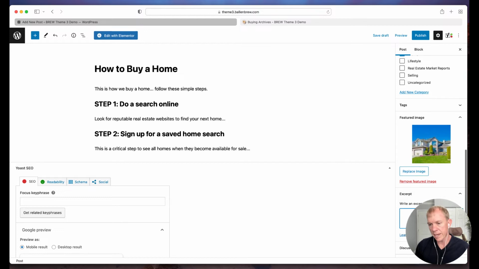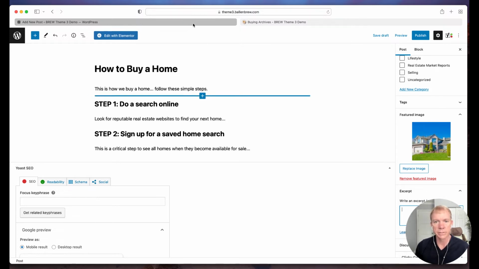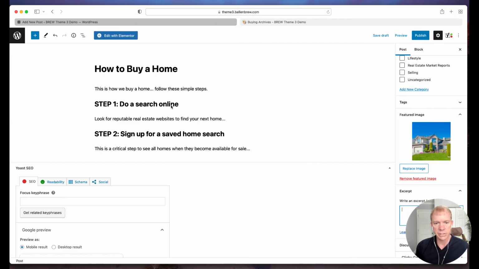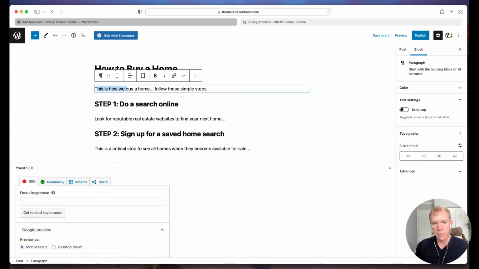The excerpt is actually what shows up as, click here, this. This is your excerpt. Now, if you don't actually write an excerpt, it'll take basically the beginning content. So it would actually take more of this. This is how we buy a home, right? And it would just automatically put in some of those details. But we want to sell this a little bit better, right? Like we don't say on this particular page, here are 6 great steps to do this and that. We're not really selling the article.